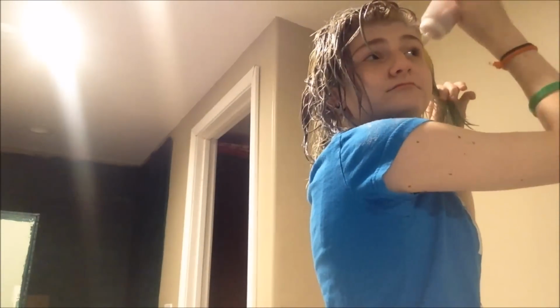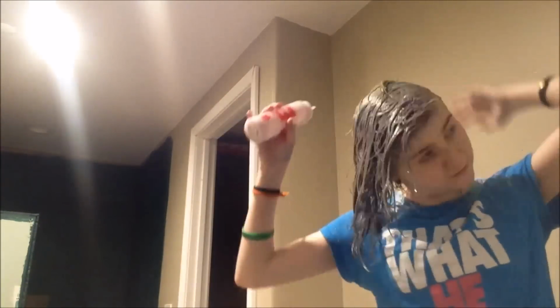And yeah, so with this toner it turns your hair purple pretty much, like while it's on your head. And I was just running it through my hair, and my hair was towel dried. And I used the entire bottle of the T18 and then mixed that in with 4 ounces. So yeah, it's already turned my hair purple. It was kind of cool, and it really burned my eyes. Didn't smell very good at all. And so yeah, this is putting it on my hair.